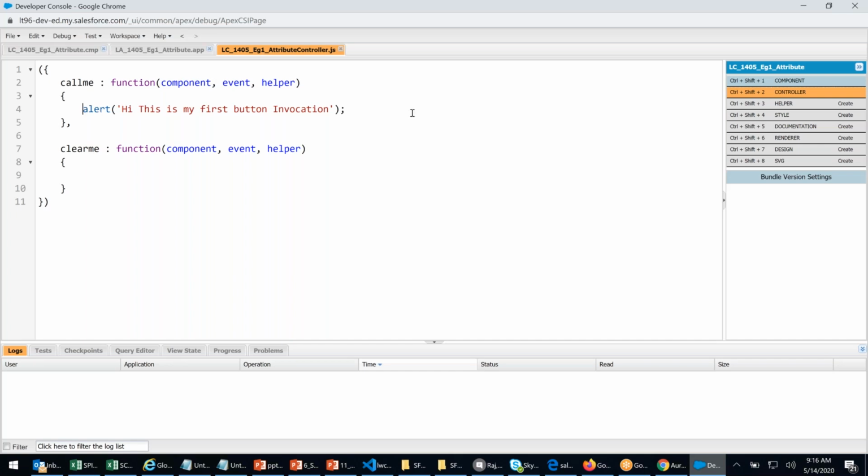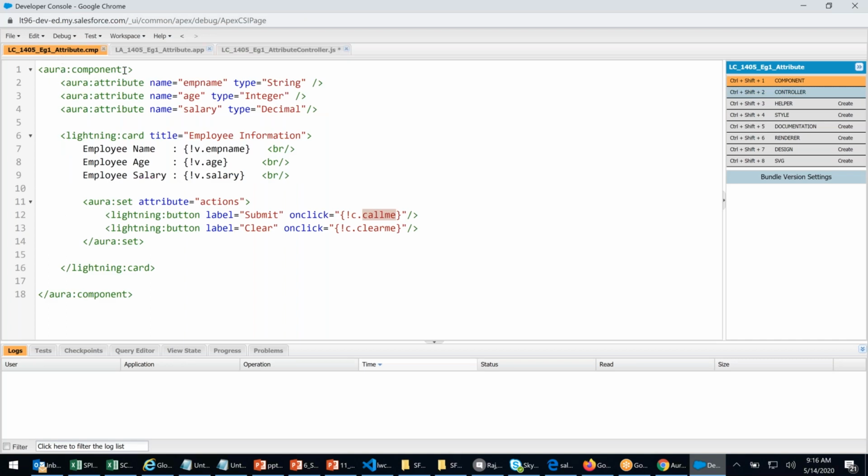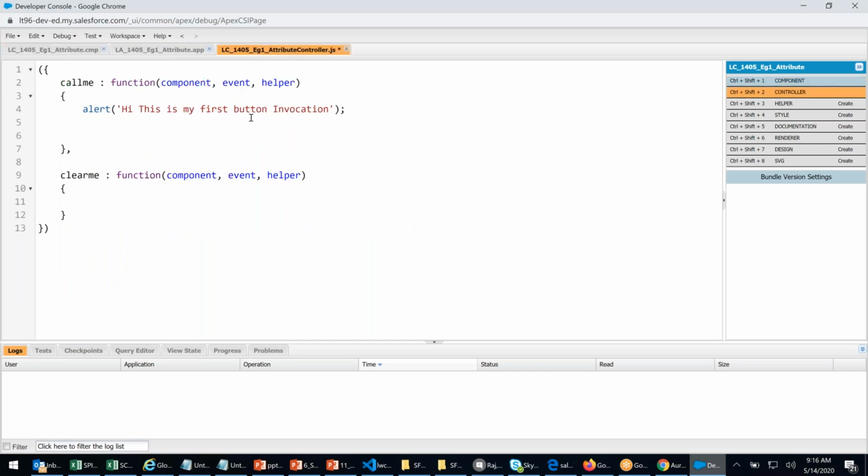Now, how to get the value from the page? How to get and set. First, let us see how to pass a value from a component controller to the component. I'll not say component controller, I'll use the controller keyword. So you have to understand that I'm talking within the component about the controller. How to pass data from a controller to a component, to pass the value. How to pass it?